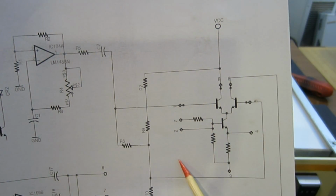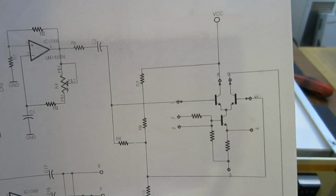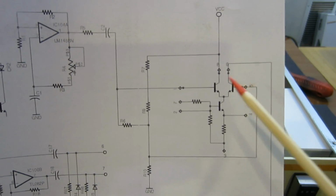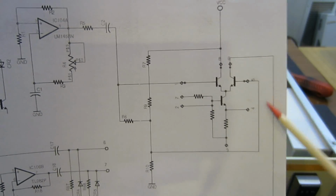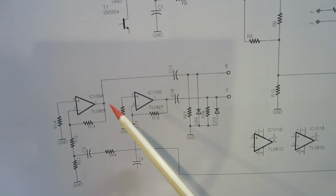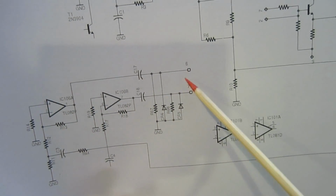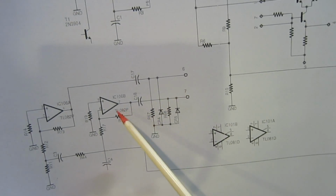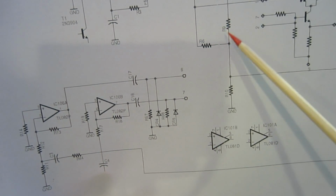For that, I actually drew the internal circuit out, because it's rather simple. I tried to understand what it's doing here, and it seems that this is only an intermediate stage. If I trace the signal coming out of this Cascode amplifier, it goes to these two ICs that drive the actual output. So these 6 and 7 are the pins on the edge board, and these are the output to the base of the power transistors.